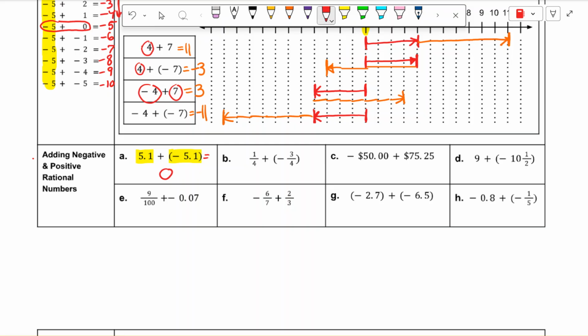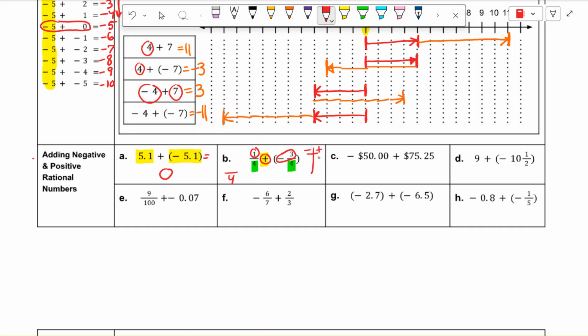On B, you have to remember this too from elementary school, when we're adding, we are looking specifically at the denominators, and these denominators match. And so that's going to make it really nice for us. We know that since the denominators match, the denominator for the answer is going to be a 4. But what's the numerator up on top? Well, here it is. It is 1 plus negative 3. What's 1 plus negative 3? Well, we have more negatives than we have positives. We can use a T-chart.